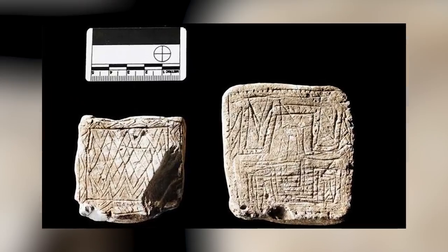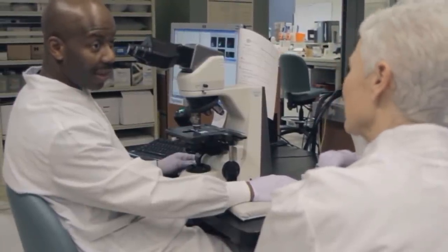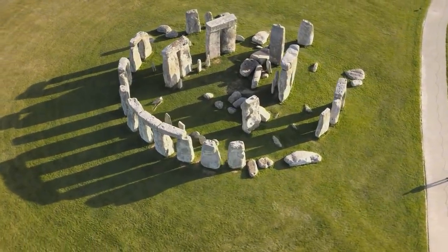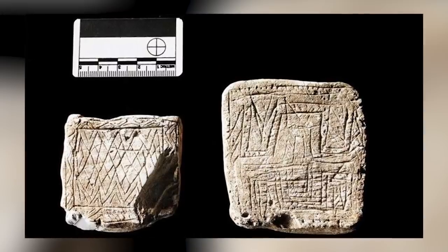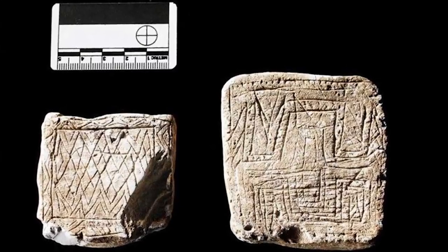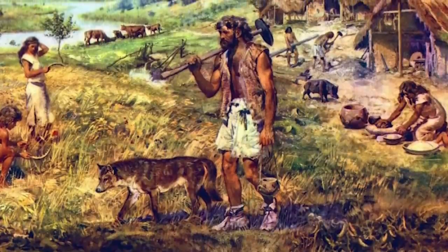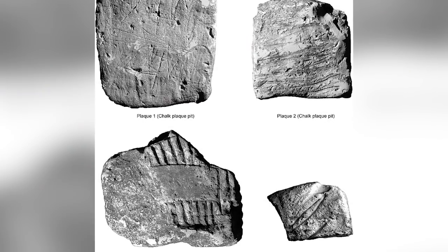The patterns on the plaques were long thought to be meaningless scribble, but scientists from English Heritage now claim that the plaques, which might predate Stonehenge by 500 years, contain secret cultural data. Advanced image techniques have revealed the presence of geometric designs beneath the visible scratches and shapes, one of which is a twisted cord of a kind used in Neolithic-era farming. The artists who made these plaques weren't scribbling — they were creating art, apparently inspired by the everyday objects around them. Still, we don't know their motivations for doing so.